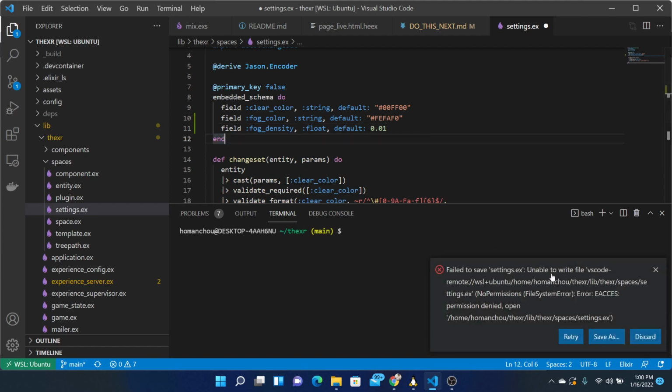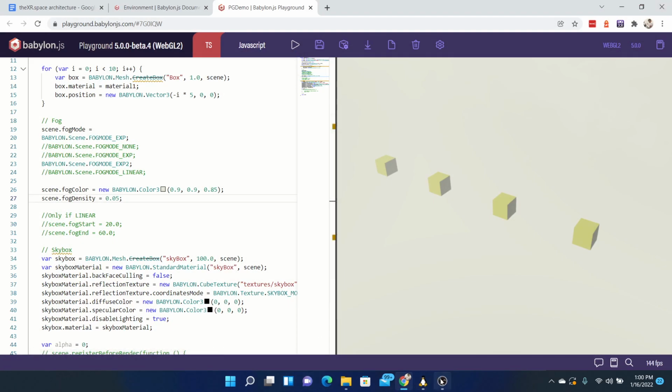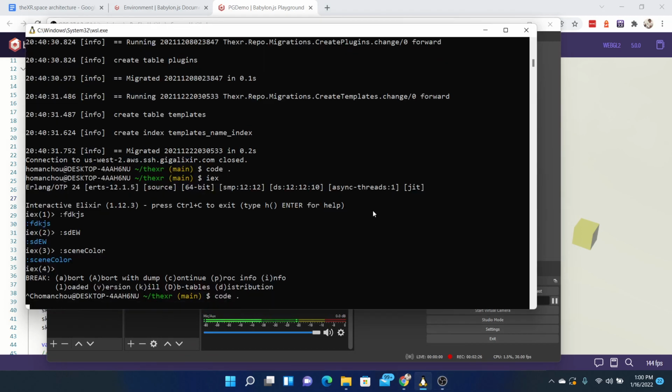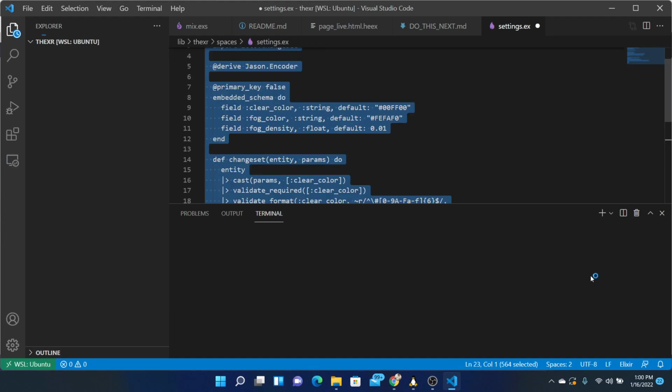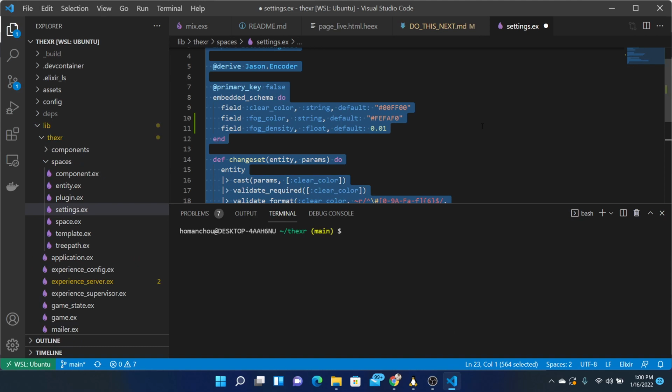Failed to save, unable to write in VS Code. This is no permission. Okay, let me grab this, close this down. I think I need to reopen this with reopen the container.